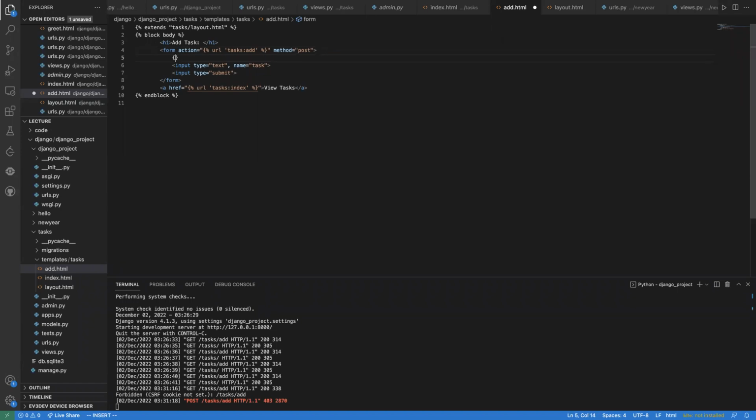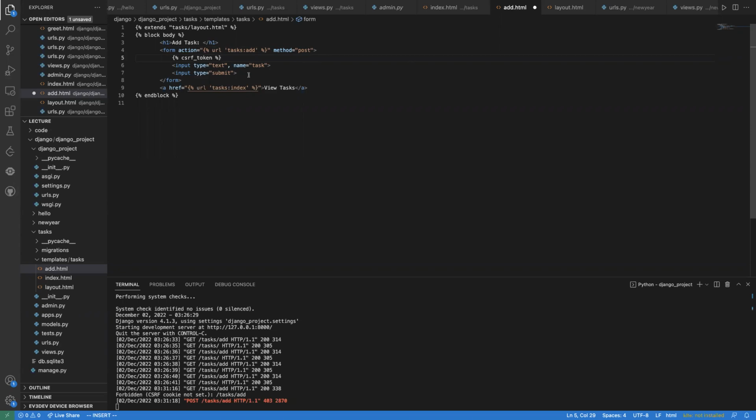You want to add percentage CSRF underscore token. All right. So with that, you should be able to bypass the check, or rather satisfy the security features.